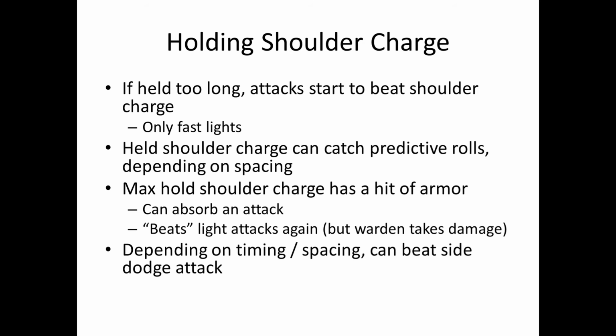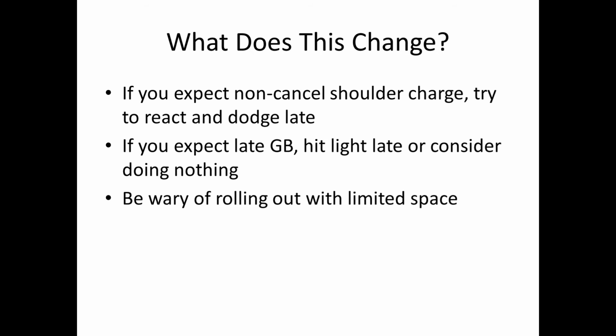And it doesn't really track particularly well, but it definitely can in some instances beat a side dodge attack. Usually it loses, but sometimes it can. So this changes a couple of things. If the Warden that you're playing demonstrates that he's willing to hold a shoulder charge, that he knows the option exists, and that he thinks that it'll beat what you're doing, then you need to react and dodge late if you're trying to dodge it. If you expect a late guard break, then you need to reevaluate the options that you're doing, because in some cases, he can actually armor through your light and then guard break you, or armor through your heavy and then guard break you.